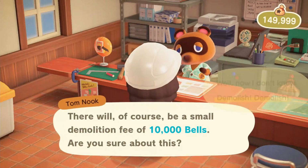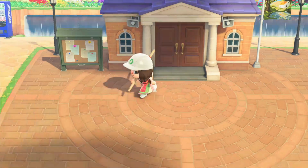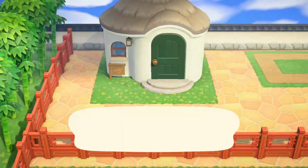So here I decided to move Silvana in just because I have all of the houses mapped out already. Yeah, it's really convenient to actually use different paths to map out where you want your houses to be.